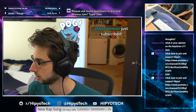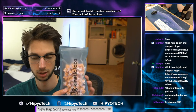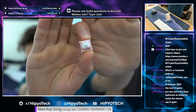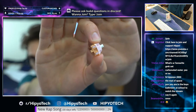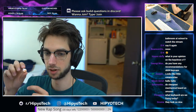Okay, other packages. So these are what I spilled all over my floor, and I can check these out in full on a later stream. These are the salmon switches from Kinetic Labs. They are tactile, reminiscent of the Holy Panda. They have a cute little salmon color with an orange bottom housing and a white stem. They have a long spring. I forget the actuation force. And they have a very pronounced top bump.